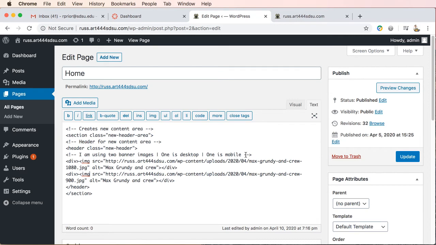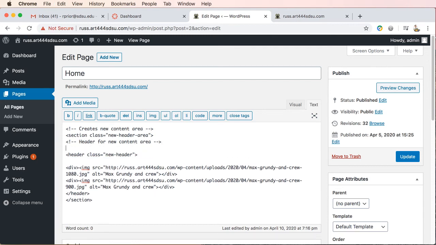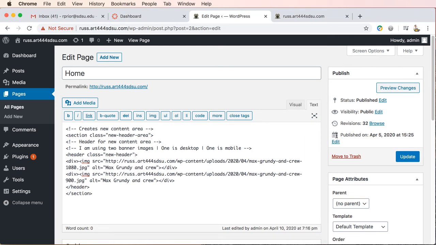So what if I just take this comment, let's cut this comment and place it up here. So we still have the comment, so we have at least a description of what's happening. And I'm going to go ahead and just close up this space, and then we'll update.